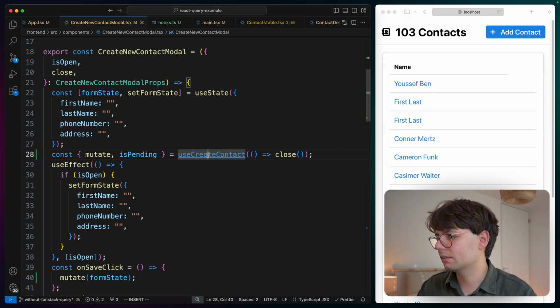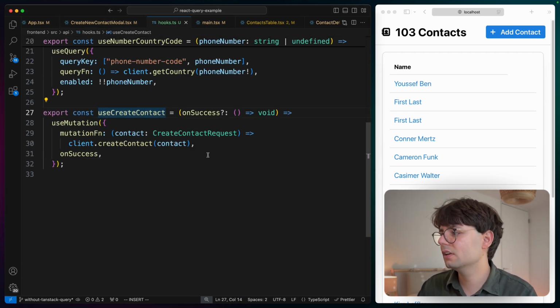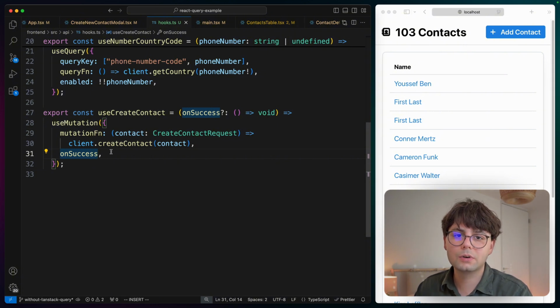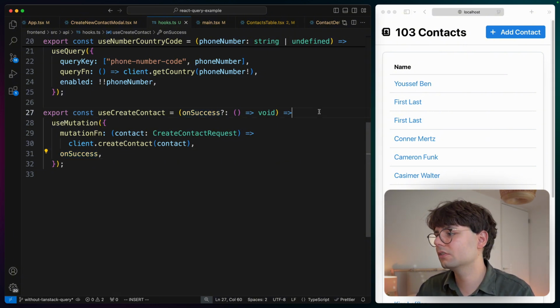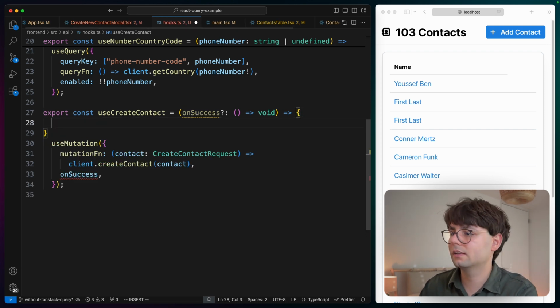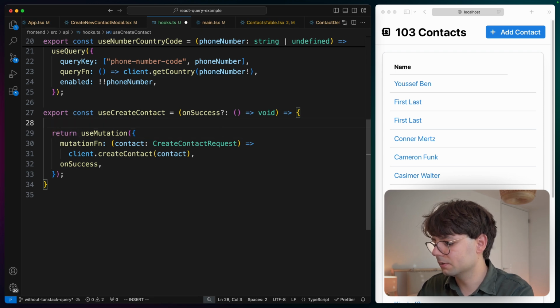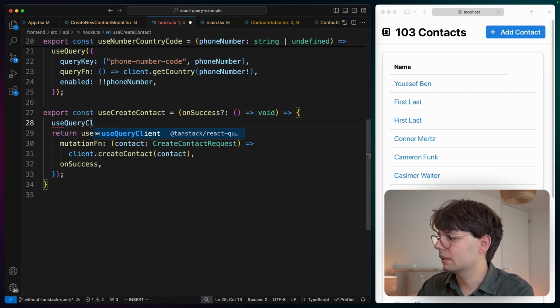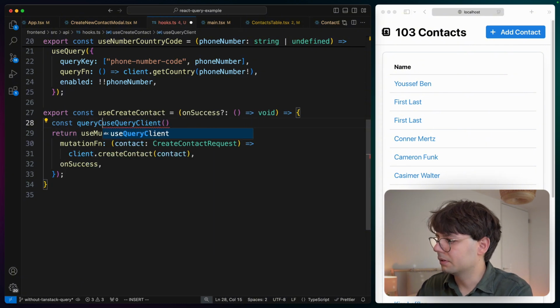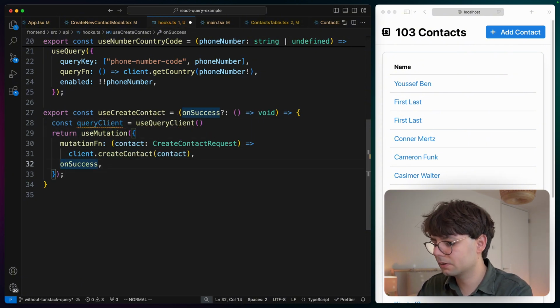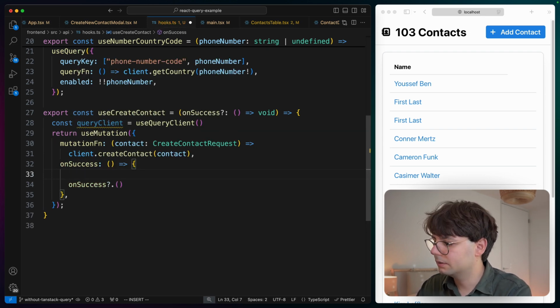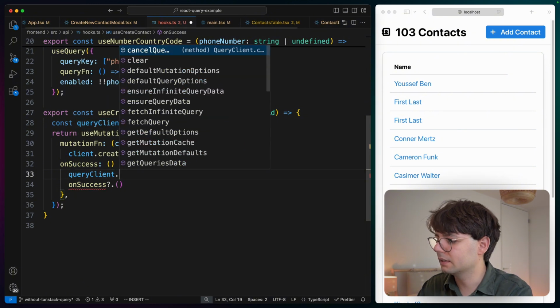And the problem is that React Query doesn't know that this data has changed. So what we can do here is that when the query is successful, we can call a special function from TanStack Query to invalidate the query that has changed. So here I'm going to wrap everything inside these curly brackets and return the mutation. So it's just like before, but now I'm going to use the query client hook from TanStack Query, query client. And this has a method that we can call in on success. So I'm going to call the past parameter first, and we can call query client dot invalidate query.